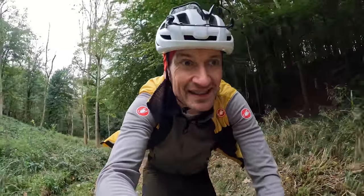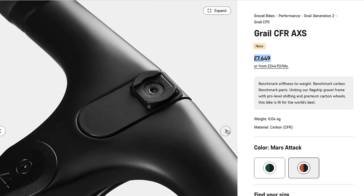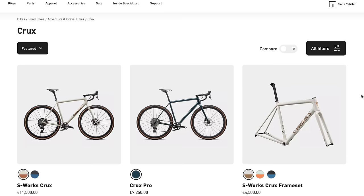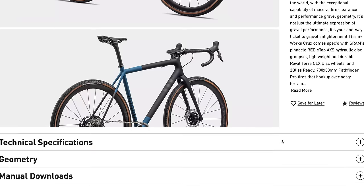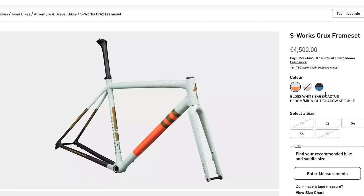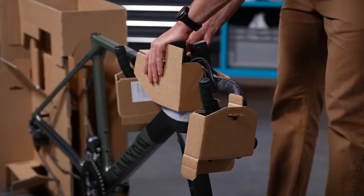The difference we should talk about between the two bikes is price and value for money. The Canyon I've been testing is well-specced for the money, with a SRAM Red groupset, power meter, and lightweight DT Swiss carbon wheels — a very nice package. The Grail range starts at a more accessible £2,500, although the CF SL doesn't get the downtube storage. The Crux is altogether a pricier option — you're talking over £11,000 for a SRAM Red build, nearly £4,000 extra over the Canyon. The cheapest model is £3,500 with mechanical 11-speed SRAM Rival. You can, however, buy a Crux frameset and build it yourself. It's also worth noting that Specialized is bought from your local bike shop with all the service that entails, whereas the Canyon arrives in a box and dealing with issues or returns is more problematic.